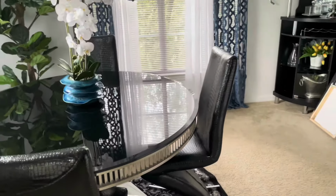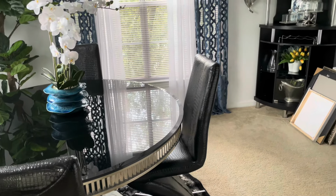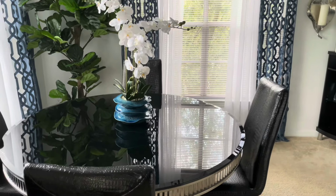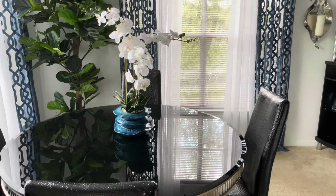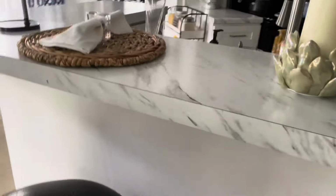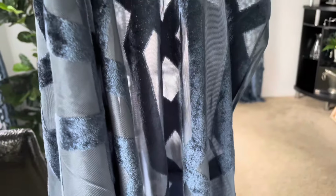So I'm thinking I may make, I don't know, maybe some pillows. I can make some pillows out of that. That's what I'm thinking I may do, but I'm not going to throw it away. I'm going to put it to use. So I'll probably make some pillows, and being that they're sheer, what I would do is put some fabric behind it and do it like that. So I'll do a video on it when I do it.